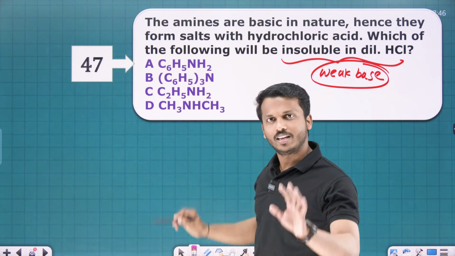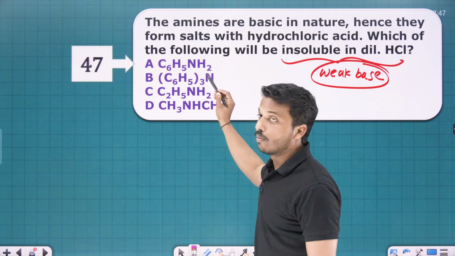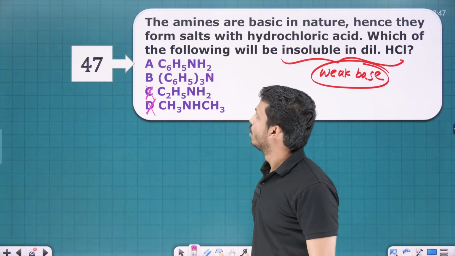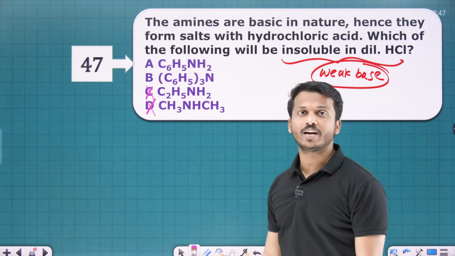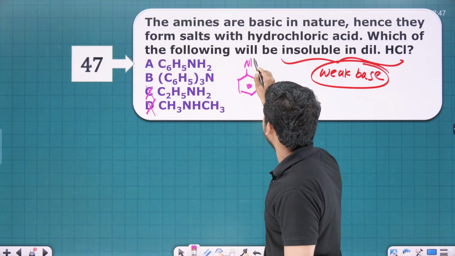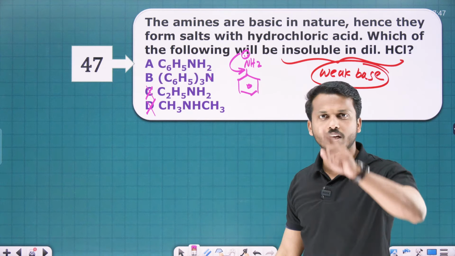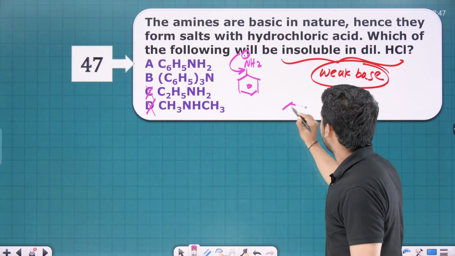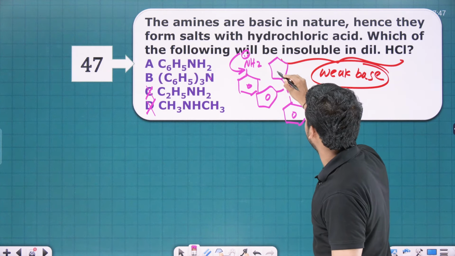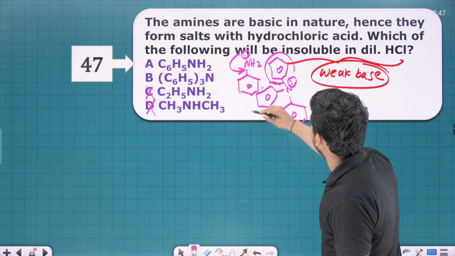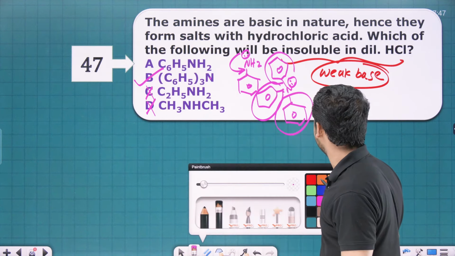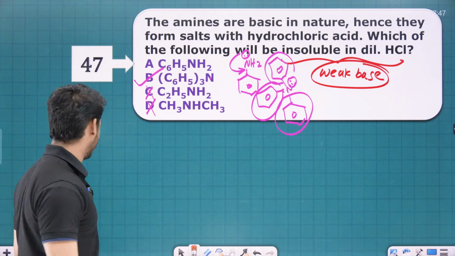This is an aromatic amine. Yes, least basic. This has more aromatic rings, very least basic. This is aliphatic. This is also aliphatic. So they are asking you which amine is insoluble in dilute HCl, meaning which is the least basic. Dear all, what is option A? Option A is aniline. You know, in aniline, the lone pair is not available. It's involved in resonance stabilization. What is B, my dear? There is a 3-phenyl ring, okay? See, the nitrogen lone pair is fully involved in resonance. It's not at all ready to donate the lone pair. So let's go with option B, the very least basic. Therefore, it is insoluble in HCl.